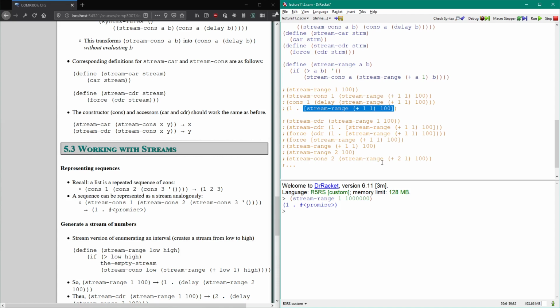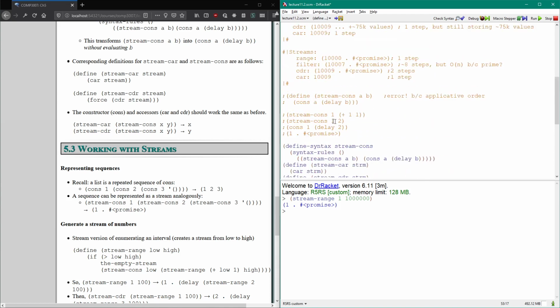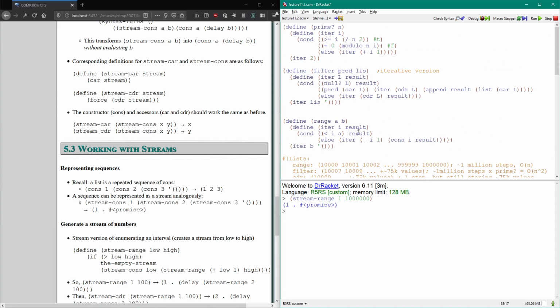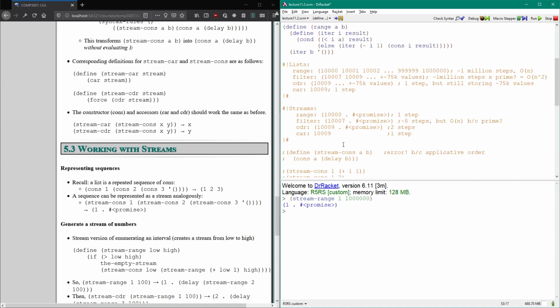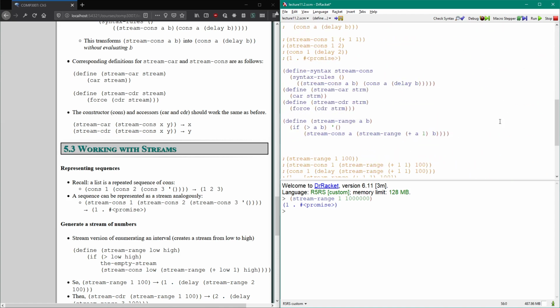All right. Also worth pointing out here, so this is the code for stream range. Let's see if we can't also take the code for range. It's a different version. Let's implement real quickly just list range here. So define, I was going to call it range again, A B. For list, if we were just using the recursive version, not the iterative version, it would look something like this. If A is greater than B, return the empty list. Otherwise, cons A onto the range of plus A 1, B.